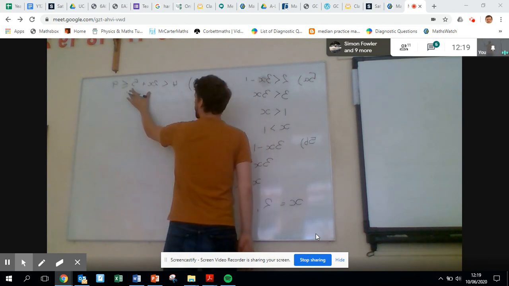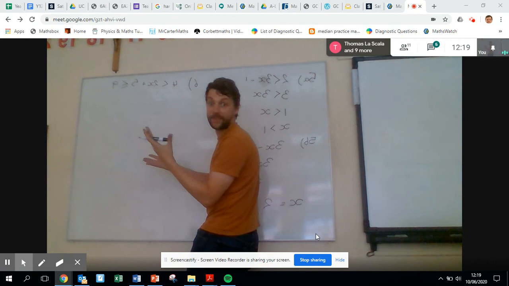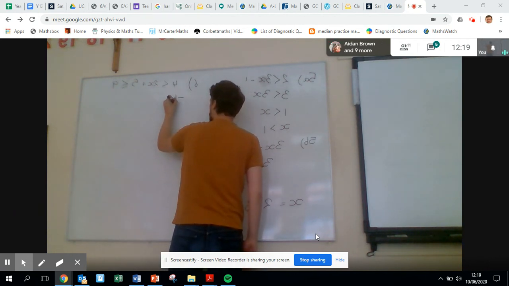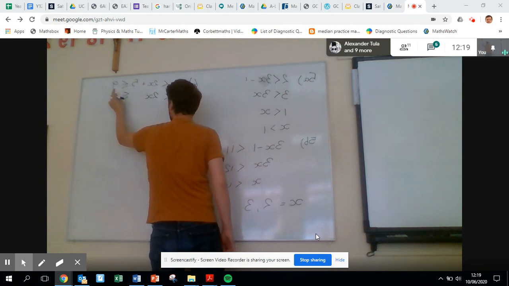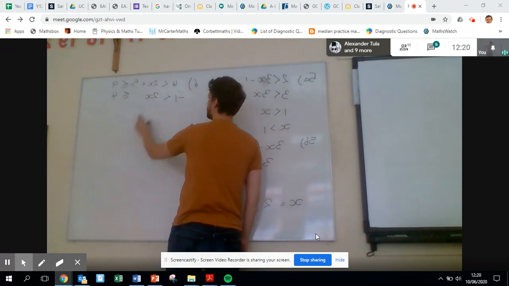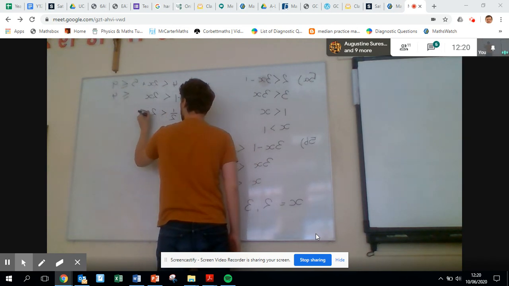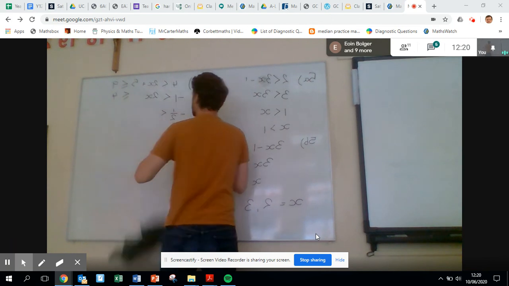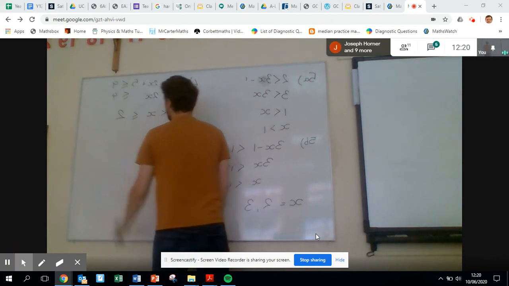So we're going to subtract 5 from everything. Always do it in terms of the x, the part with the x. So subtract 5 from everything. 4 minus 5 is minus 1, is less than 2x, which is less than or equal to 9 minus 5, is 4. Divide everything by 2 to get x by itself. Minus a half is less than x. 2x divided by 2 is x, is less than or equal to 4 divided by 2, which is 2.